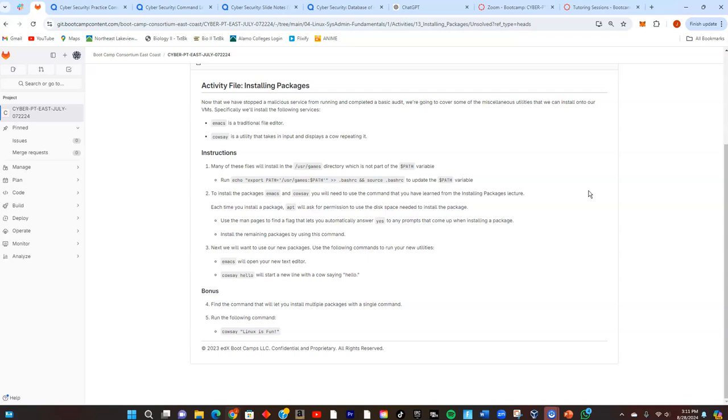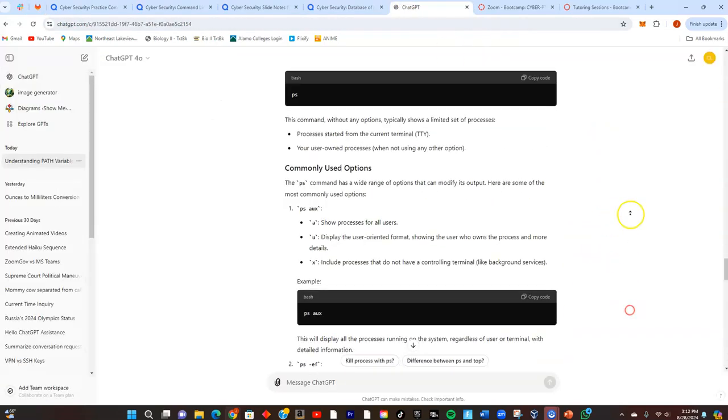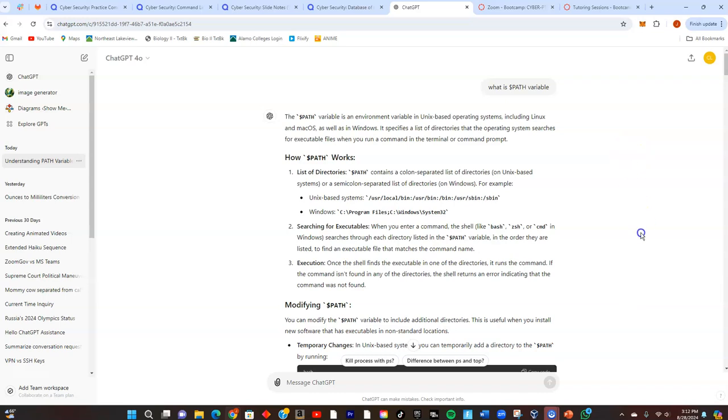Emacs is a traditional file editor. Cowsay is a utility that takes an input and displays a cow repeating it. Interesting. Okay. Many of these files will be installed in the user games directory, which is not part of the path variable. Again, path variable was the very top thing here that I looked up.